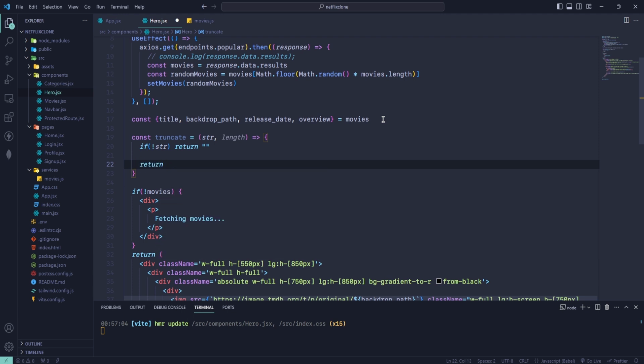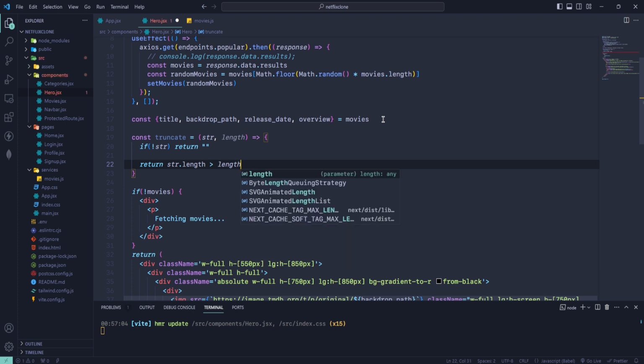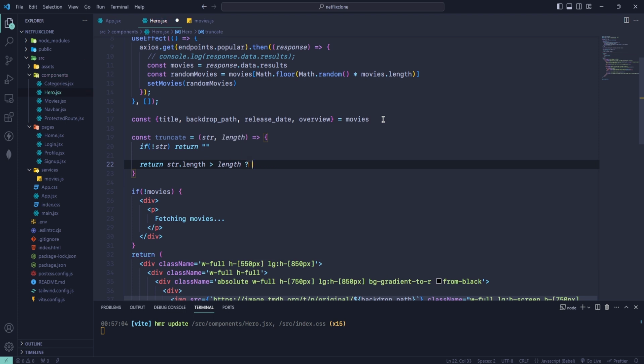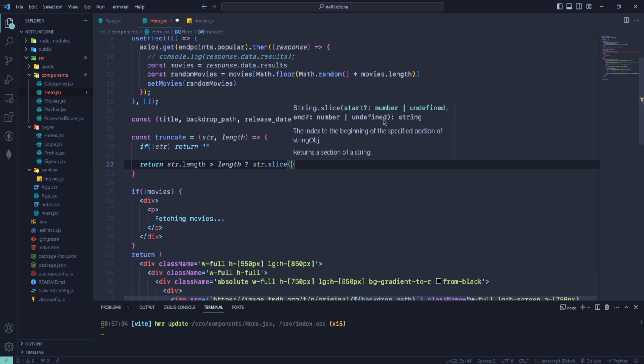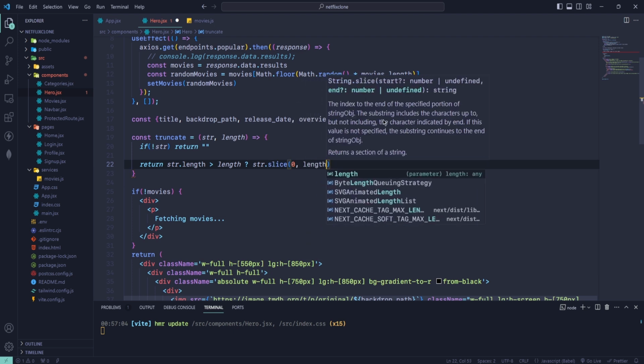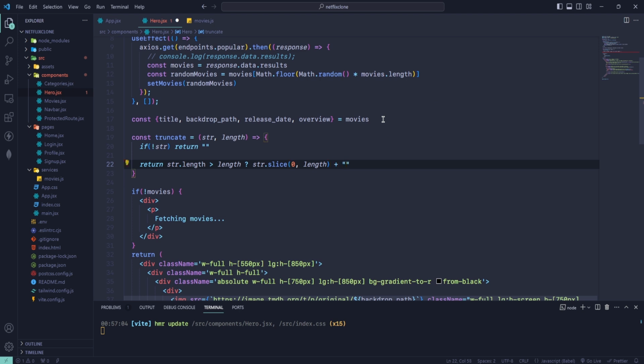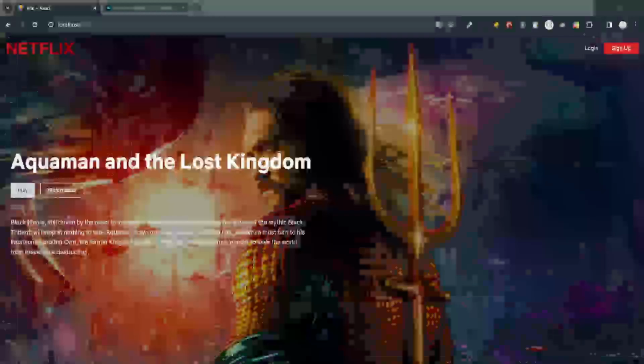Return string.length; if string length is greater than length, string.slice 0 to length plus 3 dots, else return string. This means that if string length is greater than length, we slice string from 0 to length. If not, it will return string. Okay, I save that.